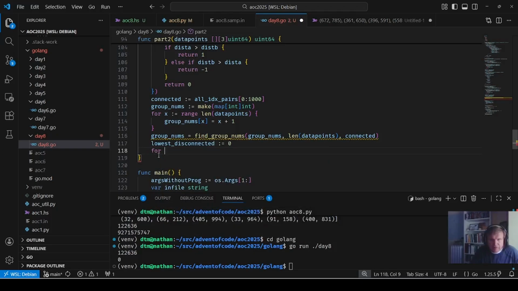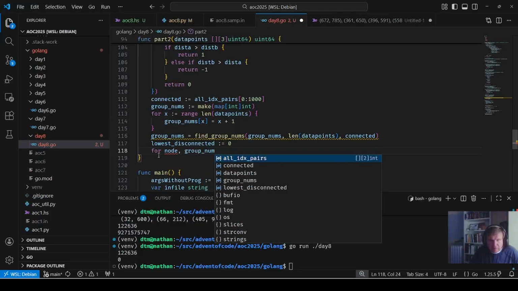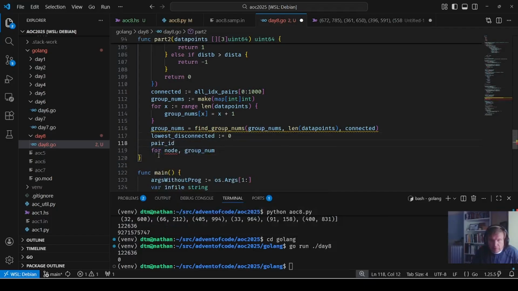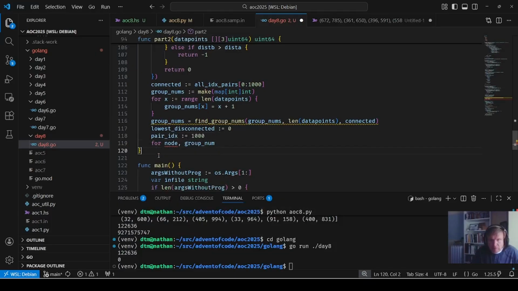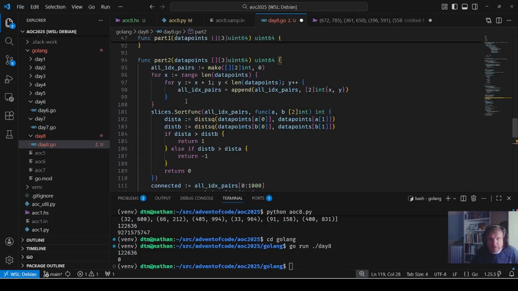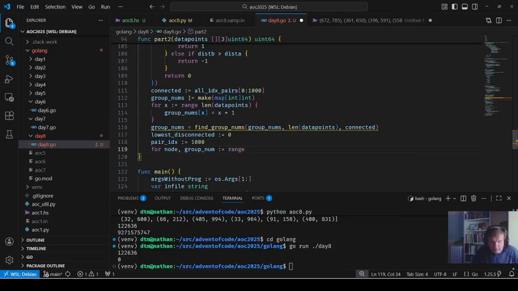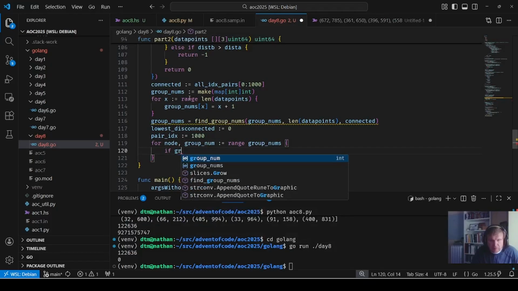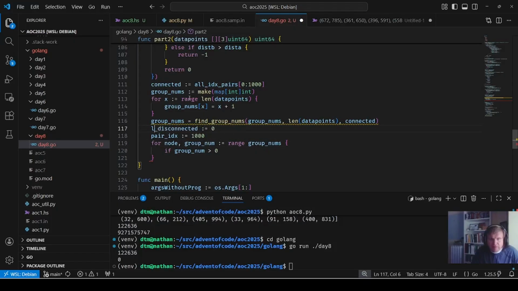Or node. Okay, so for node, we already have range group nums, if... actually it's just some disconnected.